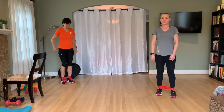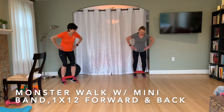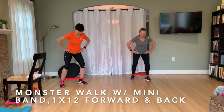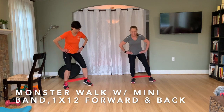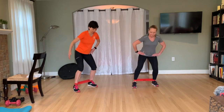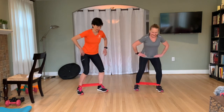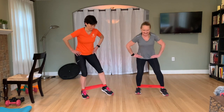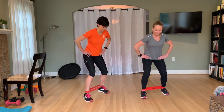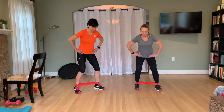Okay. All right, on to our monster walks. Oh, we're going right back to that little squat. And you're coming in and out. Remember, it doesn't have to be a big motion forward as much as you're pushing off to the side. Pushing off with your entire leg. There's some more dance moves for you. Good, and reverse it. Try to keep that feet and knee in alignment.